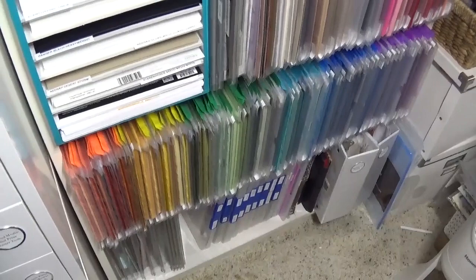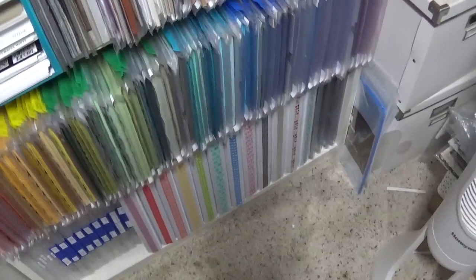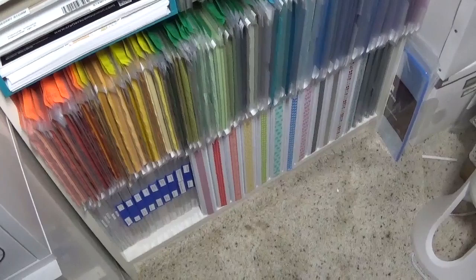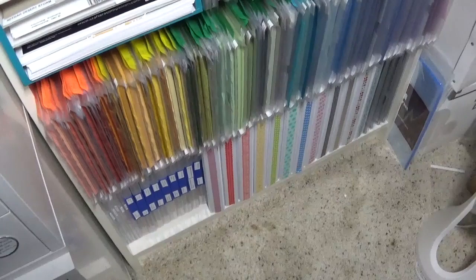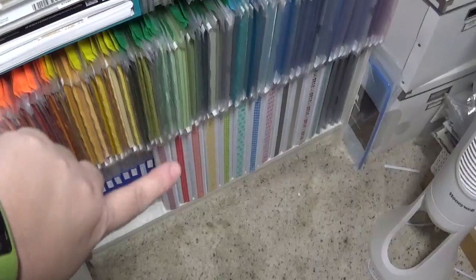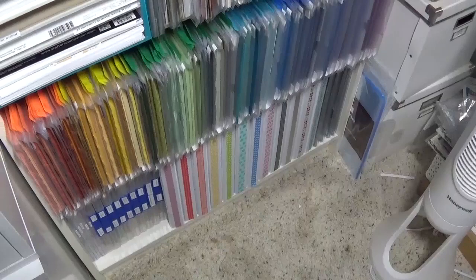It all worked out — I got all the new binders on the bottom shelf and was able to keep almost all the kits, with the exception of one that basically just contained cardstock, so I dismantled it. The empty containers will find a different home. The new binders are going where the old binders used to be, and the journals moved to where I store other journals. I'm really happy with how this turned out, though I'm a little concerned about the washi tape peeling — I may go back and apply double-sided tape to secure it.